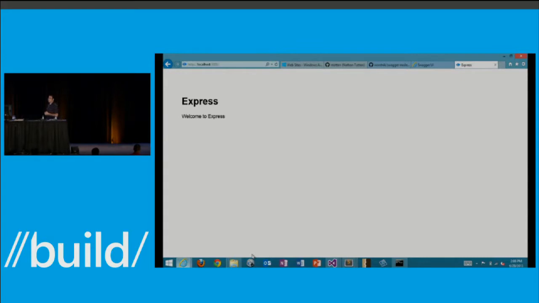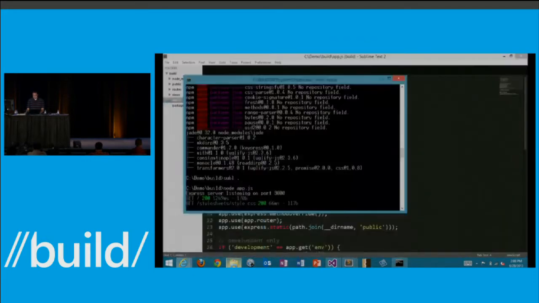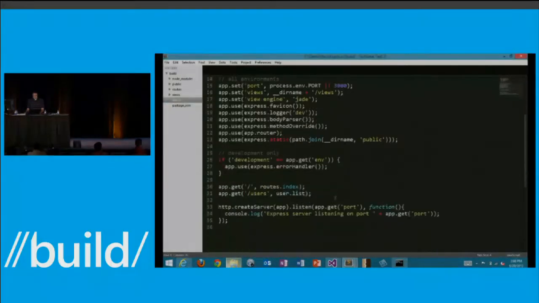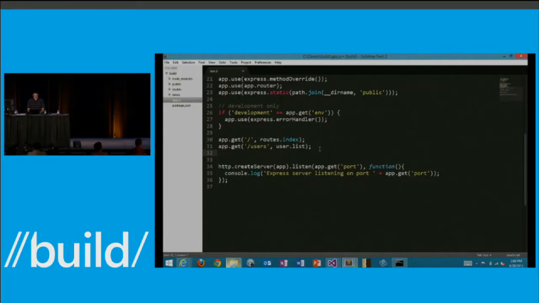Like I said, we're going to consume the services we built from a Windows Store application. But of course, you could consume these same Node.js services from any application, whether that's a Windows Phone app, or an iPhone, or an Android device, or any desktop application. So these are very platform-neutral services that we're building, so you can build backends for any type of application. So let's go back to our app here and add a few very simple APIs.